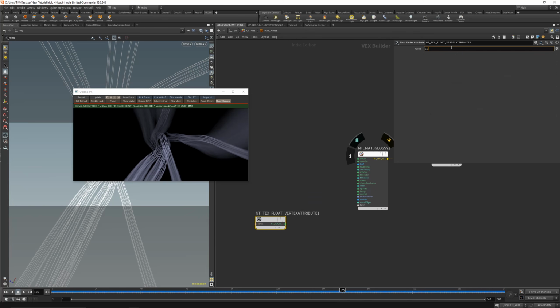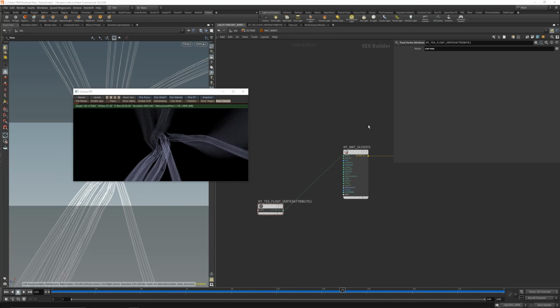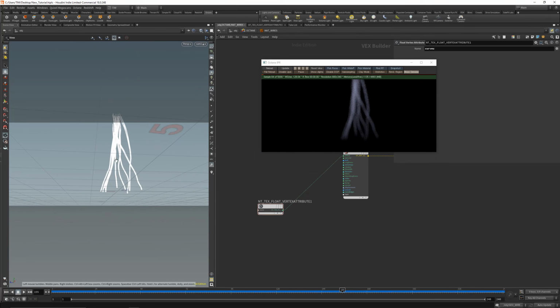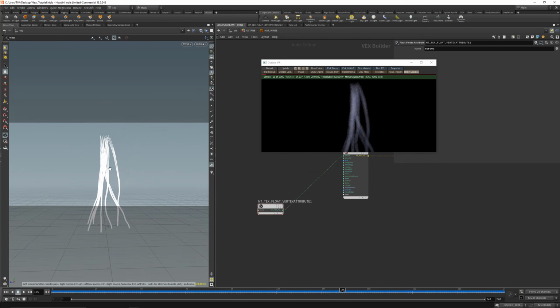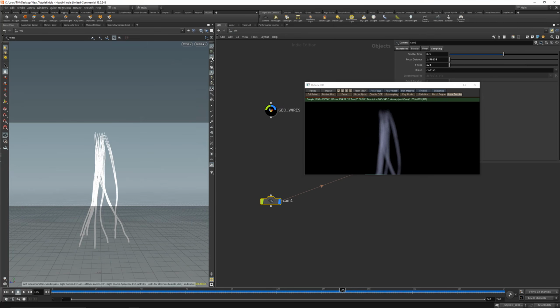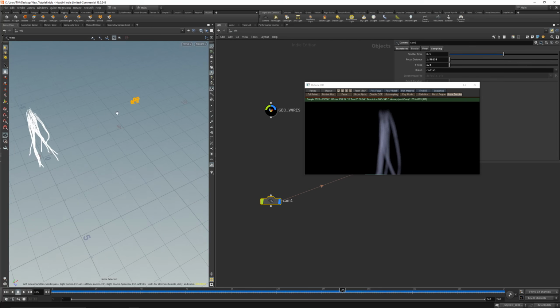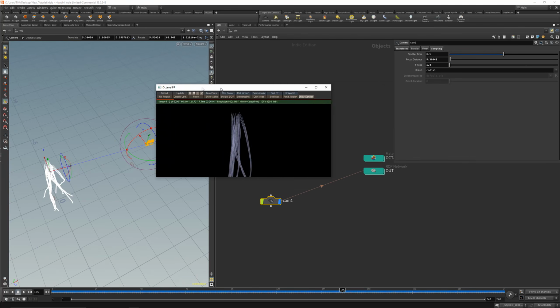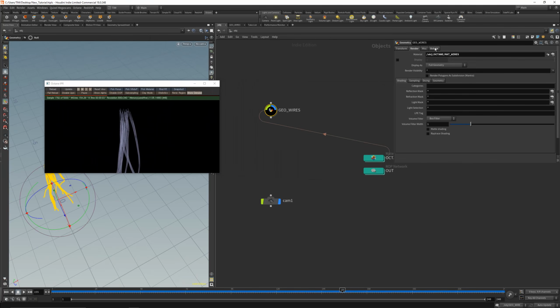Call it curve view. Reload it. And did this work? I hope so. Curve view. I think it didn't work.